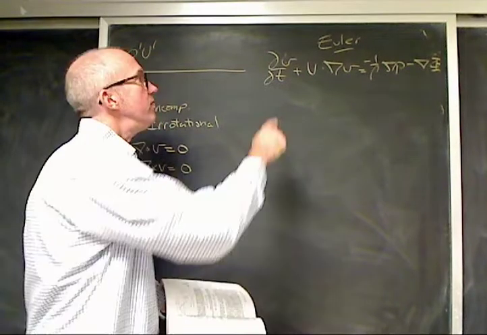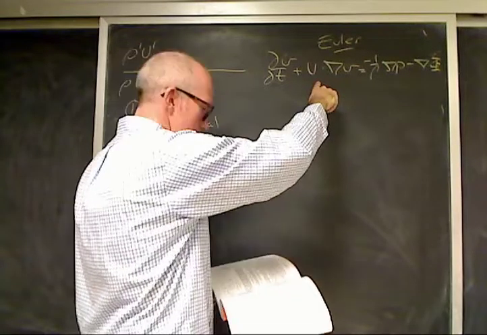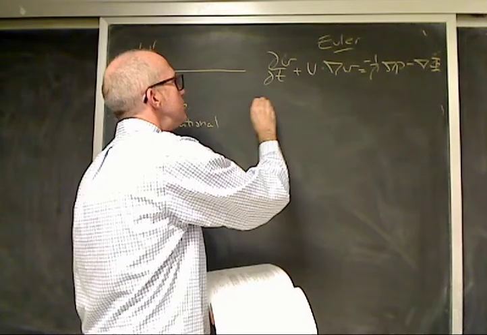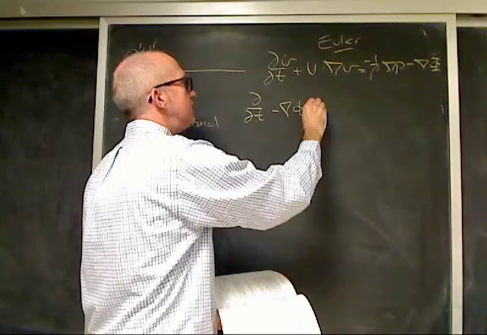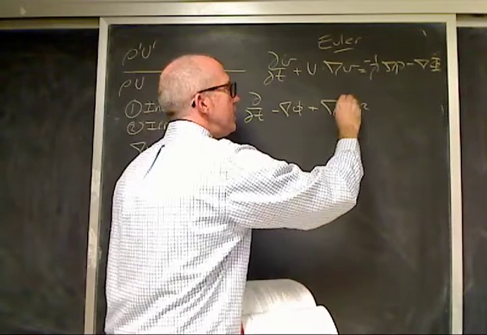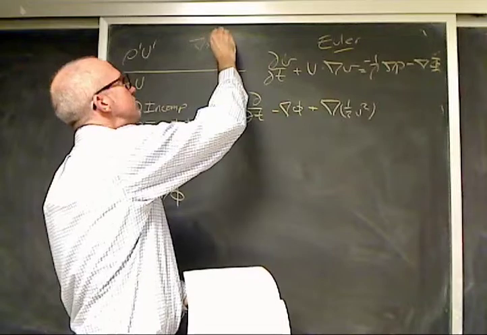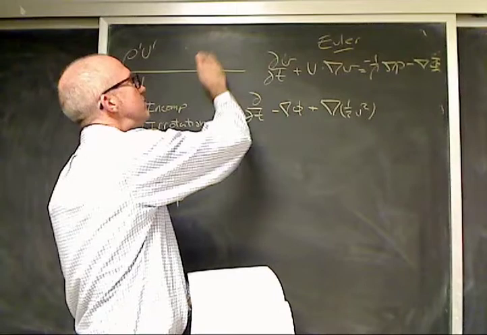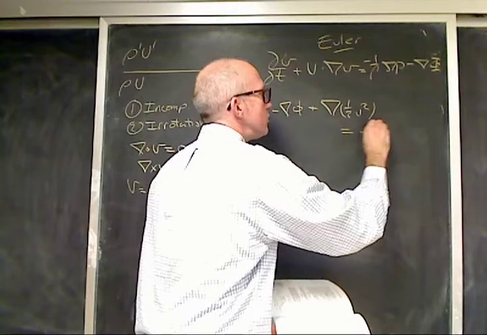So I rewrite this, and I use a vector identity to rewrite this one, and I didn't write down which vector identity that is. And this turns into d by dt of minus grad phi plus grad 1/2 v squared. And there's another vector identity when you have curl of, anyway, my memory's not going to give that one to me for free. Equals minus grad p over rho.